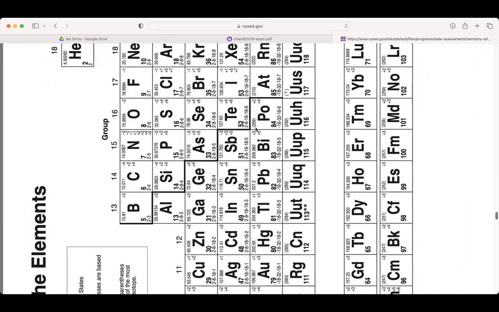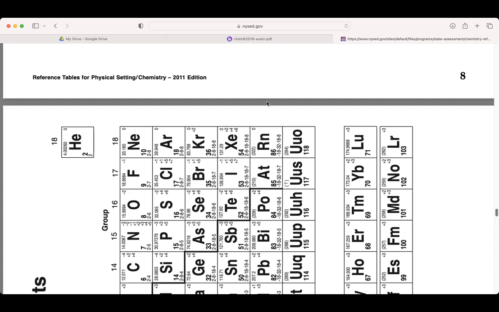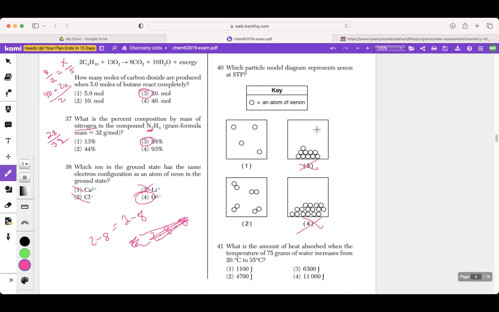Xenon itself has 8 valence electrons. It's stable. It does not want to make any bonds with anyone, including itself. So it's choice 1, not choice 2. But I'm going to annotate here, O2. If it asks you which one represents oxygen gas, oxygen cannot exist just by itself as O. We know oxygen gas, what we breathe in, is O2. In that case, we would choose the 2 that are bound. And if we chose choice 1 for that case, we would be wrong. So make sure you're paying attention to that. But for question 40, we're looking at a noble gas. It exists by itself.